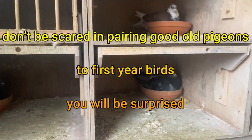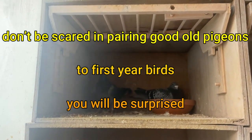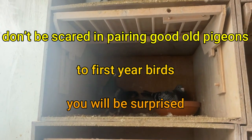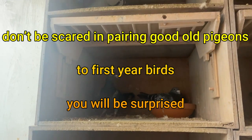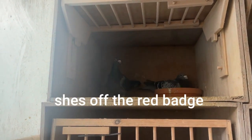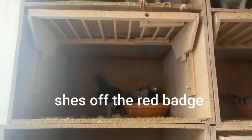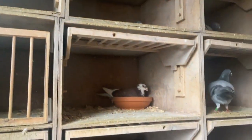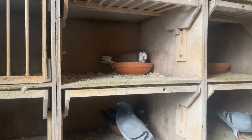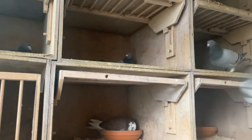And again, we've got what I call my one loft pigeons, that pair there. That hen actually flew the Potteries one loft race, going to the final. He was only young when I entered them in April. But for the last 3 years, I've had a pigeon in the final of the one loft. And a daughter actually won the hotspot from Weymouth in 2022. So I've kept that pair together, even though I'm not entering the one loft race this year, because they wanted them early and I never had the time. The weather wasn't right, so I wasn't going to pair them up early. So I'll give it a miss this year. But hey, we'll see how they go.